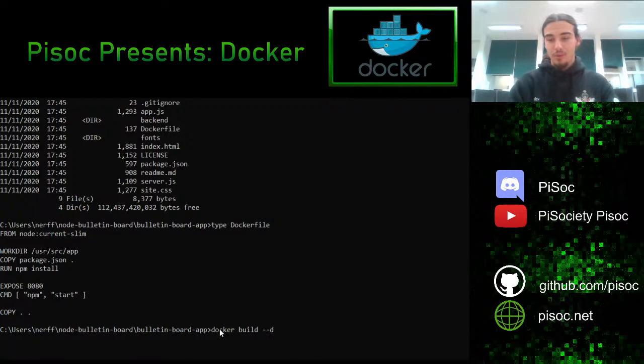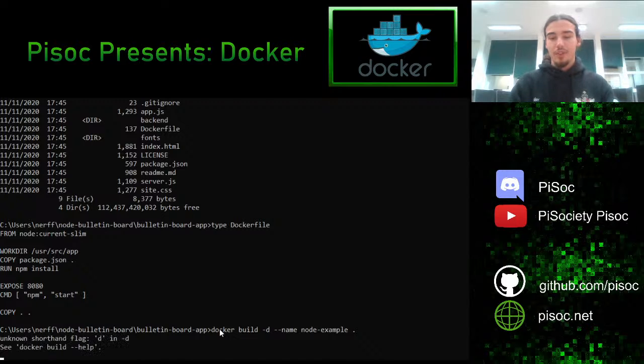We can also do name, which is going to be the name of that container. For example, we're going to do node-example. That's going to be the name of the container. And we can do a dot. The dot here means that it's going to look in that directory for a Docker file.